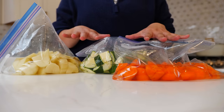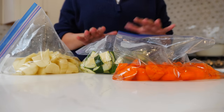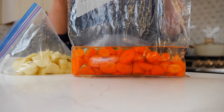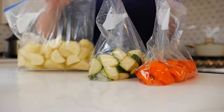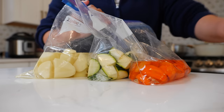The day that I go grocery shopping and purchase my vegetables, I tend to wash them. I take that opportunity to chop the vegetables that I'm going to need for the week. I found that by adding water and one teaspoon of white vinegar, it helps me keep them for up to five to seven days. So all my vegetables are ready for when I need to use them for this particular recipe.